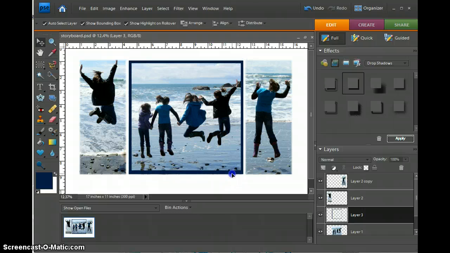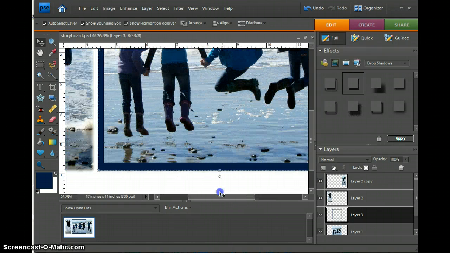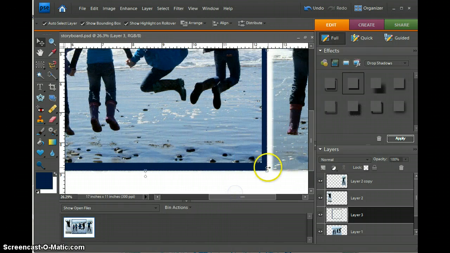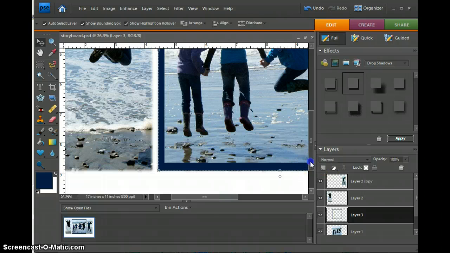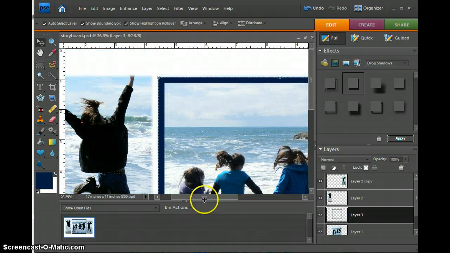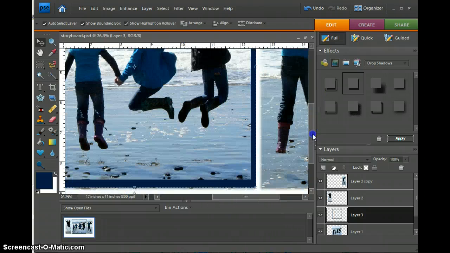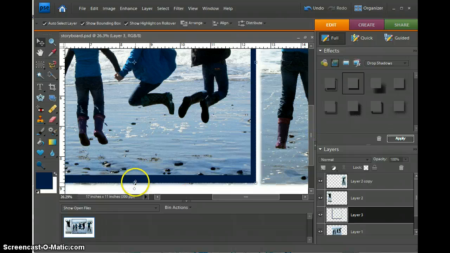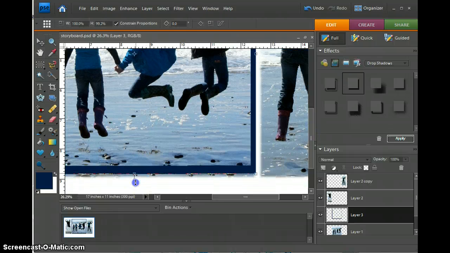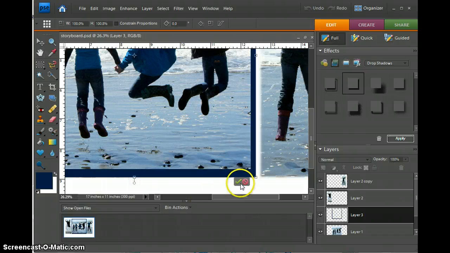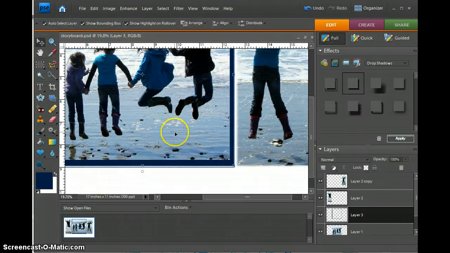I can make it a little bigger if I want, but I'm going to put it right on my photo, and I'm going to get a little closer and make sure that I really am all the way on my photo. I'm going to check it all the way around, come up here, make sure I'm on my photo. See how I came a little bit too far, so now I'm just checking. So I need to make this a little bit larger just to fit my photos. So I'm going to drag that over that and then push the green check mark, yeah, that's what I want.